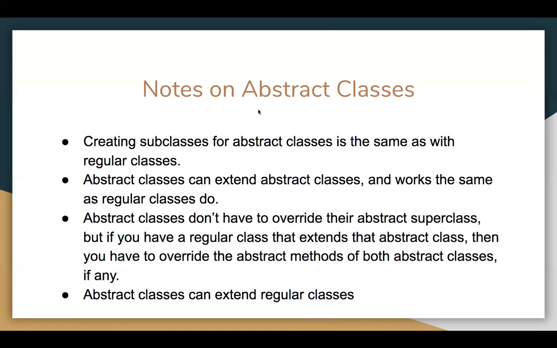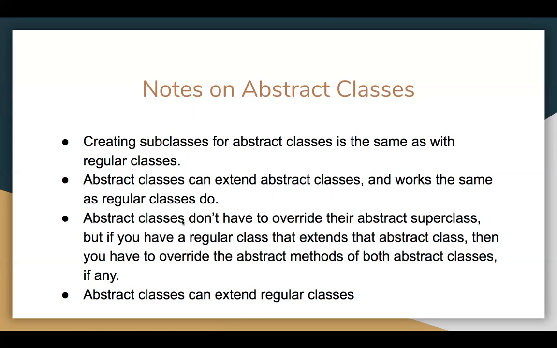So notes continued. Creating subclasses for abstract classes is the same as with regular classes. What I mean by that is it's still the same. You do the abstract class random, for example, and then you do extends, whatever the name of it is, and that would work like usual. Abstract classes can extend abstract classes and work the same way as regular classes do, like I mentioned.